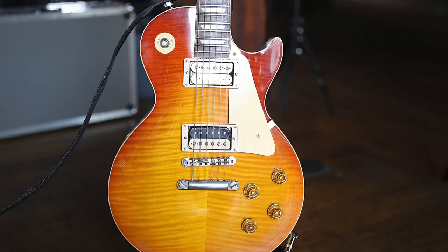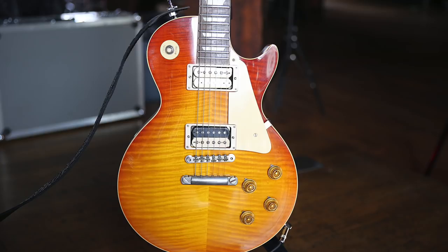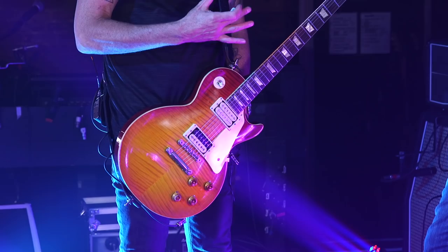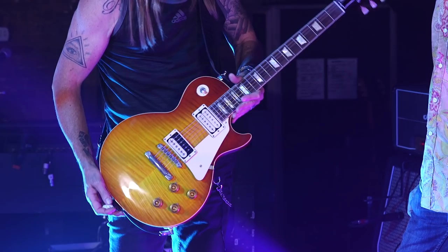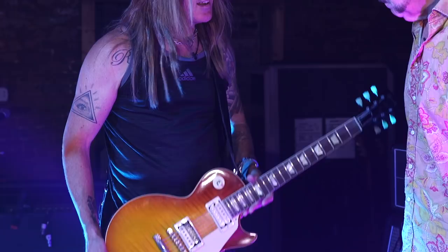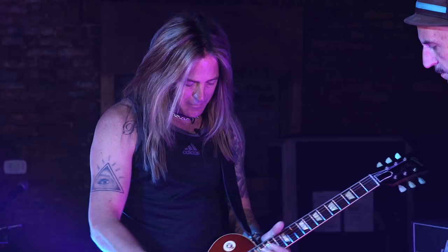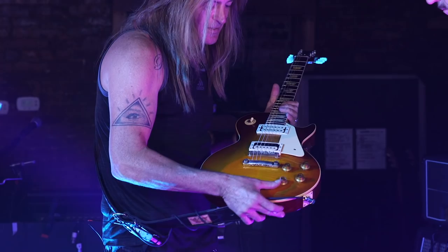This is a guitar I acquired during COVID. I was at a friend's place in California and Gibson had sent out this guitar to him to do some work on. I saw it, played it, and just fell in love with it. I've got a couple of bursts, but nothing like this — it just looks insane, the way the flames move. The match on the top is really beautiful. I was at Gibson today and I brought it and they were just like, yeah, that thing is serious. It's got Gibson tuners, I did refret it, and the pickups are the Stirr pickups.